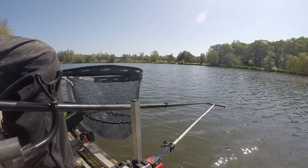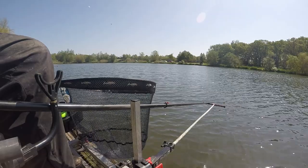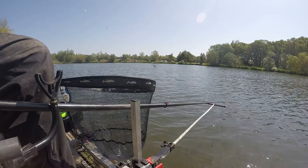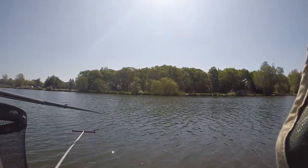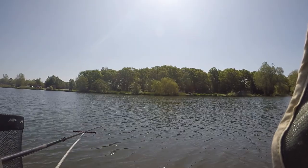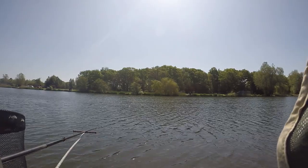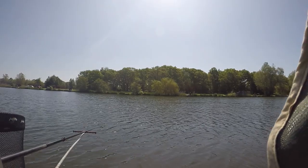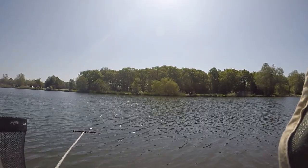We'll just keep building the peg up now, probably feeding a little bit more often, put a bit more bait in. Now I've got the pot on I'll probably feed it after every cast. This is a nice roach. It was quite deeply hooked that one. I need to put another shot a bit closer to the hook I think. Another couple of maggots. That hook's nice and sharp — maggots going in nice and thin.